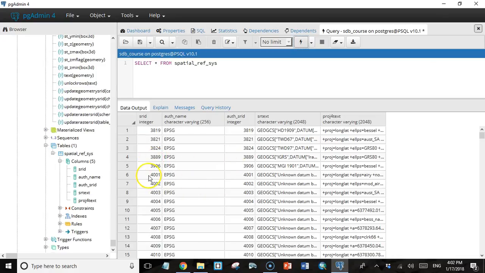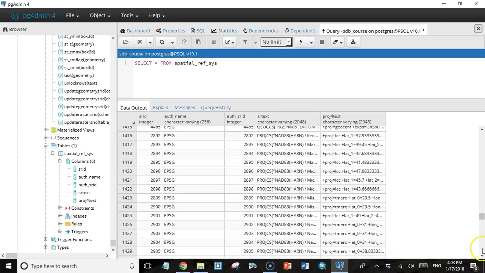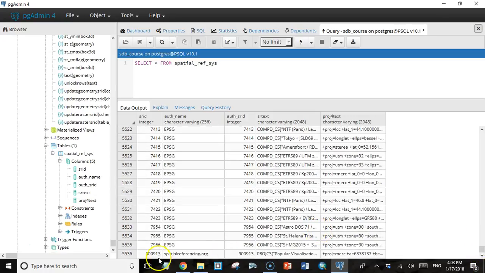So we'll explain this a little bit more later on in the course, but again, if you're advanced enough in GIS to be taking this class in spatial database, you should understand what a spatial reference is. And these are the choices that are available to us. And if we go all the way down to the bottom, you'll see that there's over 5,000 coordinate reference systems that are available in PostGIS.